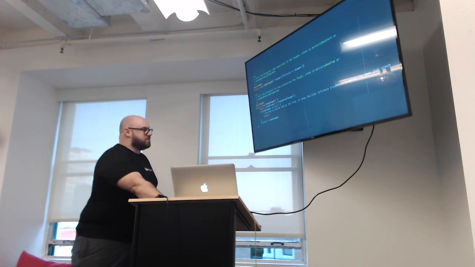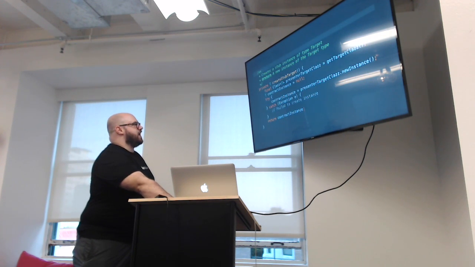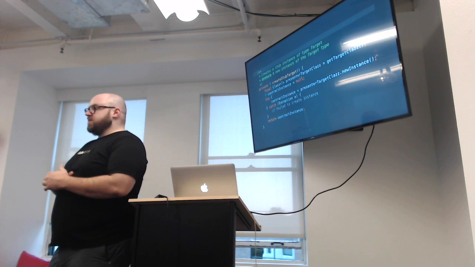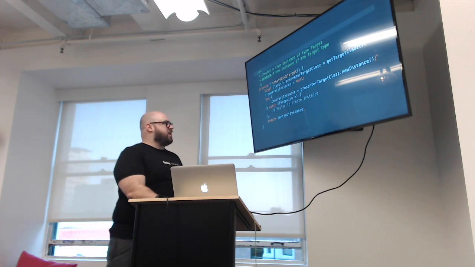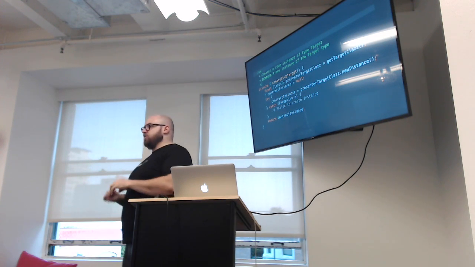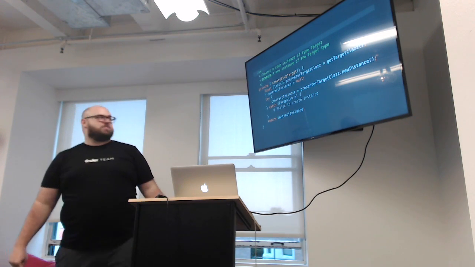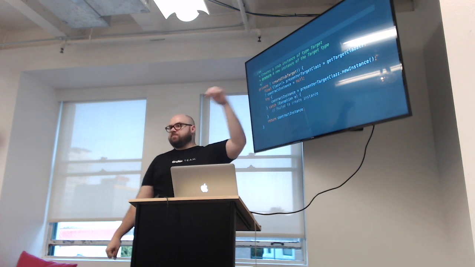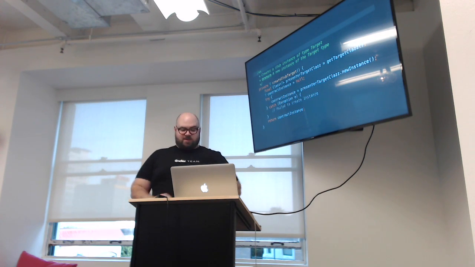A better implementation of this would be an annotation on the presenter. If you had an annotation, we could eliminate this step, and at compile time we could generate all the targets. That way we don't take the performance hit of doing reflection. So if somebody wants to write that, that'd be great.